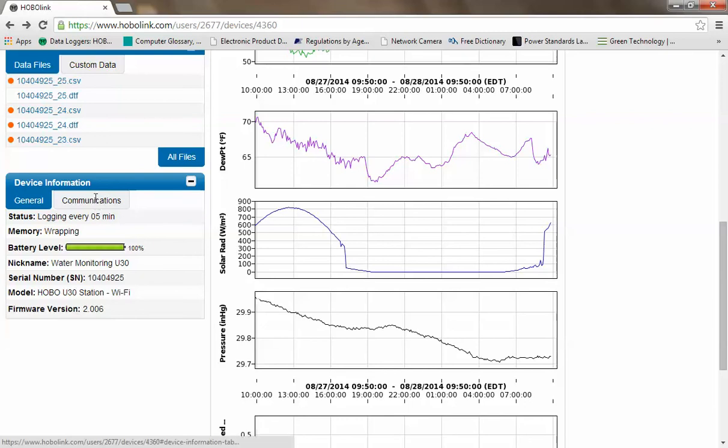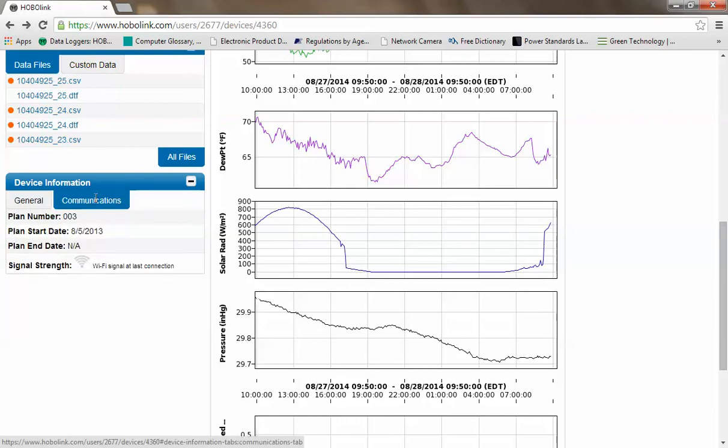If we click on communications, this tells us the data plan number. When you purchase a U30 product, you select the type of data plan you wish to use. There are several plans available depending on what kind of technology you're using to communicate. If you're using cellular, there are a few different cellular plans that are limited by how much data you transmit per month.